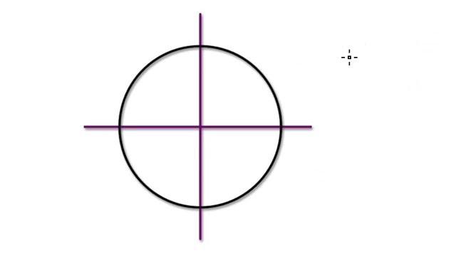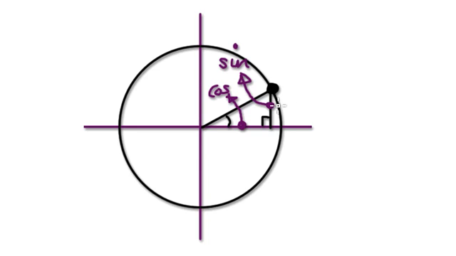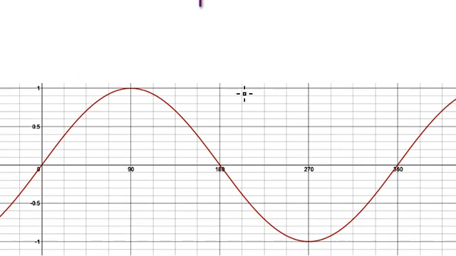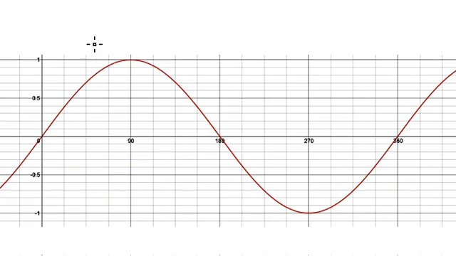So I will do the first one, and then you'll see what I mean afterwards. Remember, when you have a circle here, the sine represents the height. The height represents sine of x, and the cos is the width. The width here represents the cos. So when you come to sketch the graph, it will look something like this. This here is your sine of x graph.